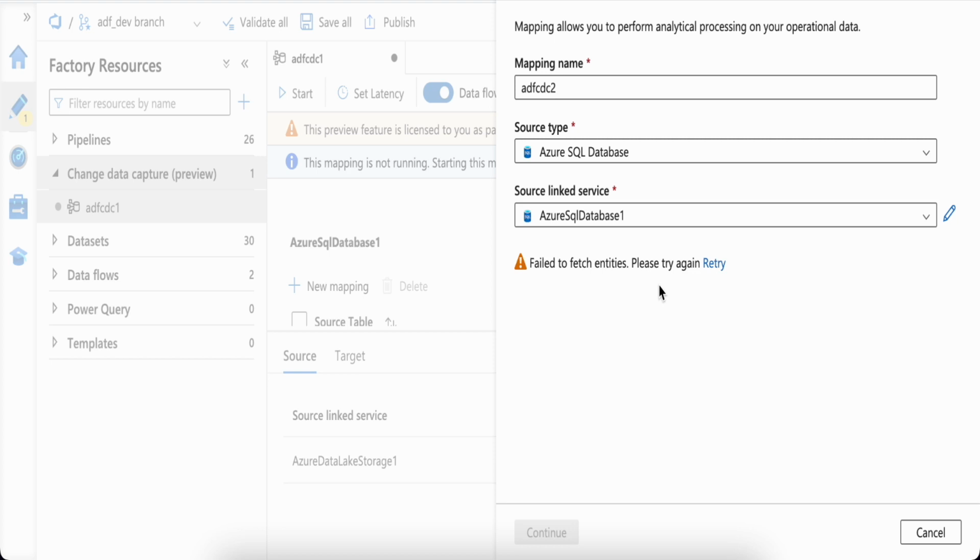But because of this, I could not test SQL as a source and Lake as a destination, because I was really interested to know how it actually configures the table for change data capture. Because if it's Lake as a source, I can understand that it is picking the metadata of the file, at what time the file was created and what time my pipeline last ran, and based on that it is picking only the files which were newly created. Now when it comes to SQL as a data source, then probably it would ask us to identify a last modified date column through which it can identify changes. That's what I wanted to check, but I could not do it.